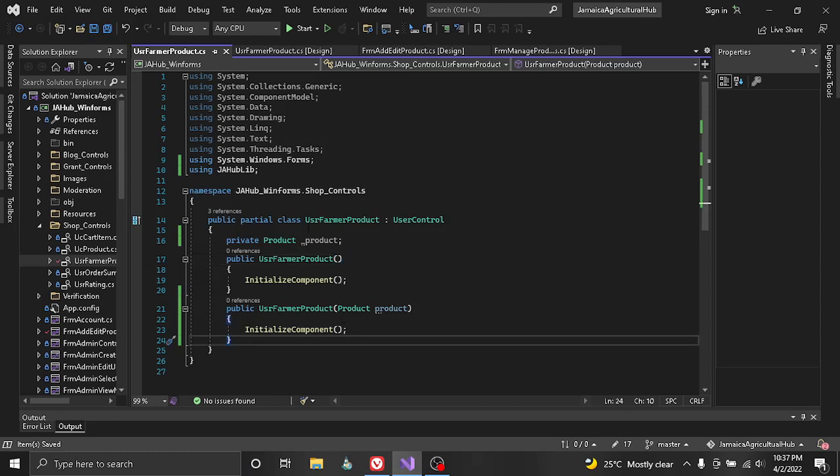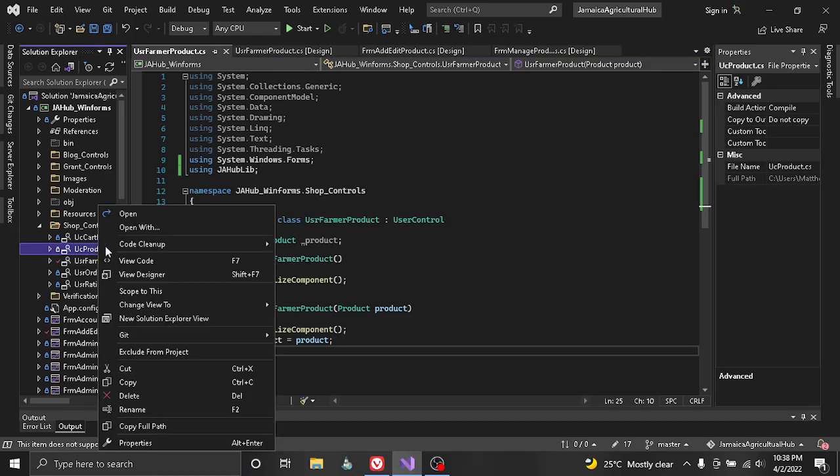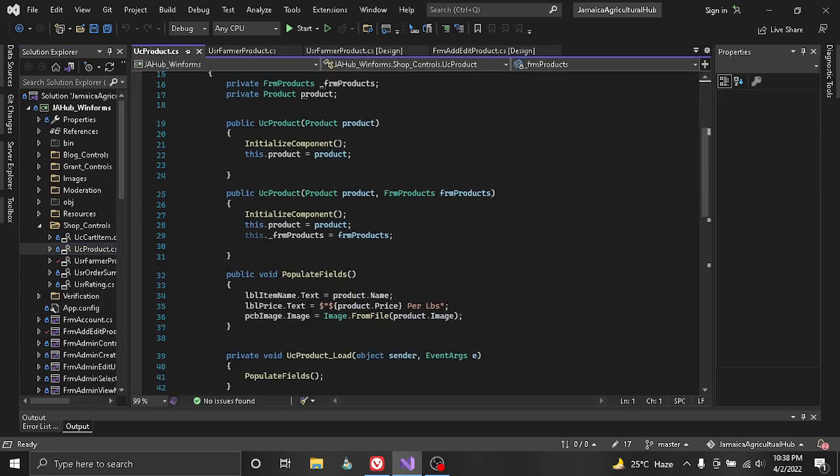I'll set this to whatever is coming in here, so I can have access to the object throughout all of the class here. So what I basically want to do is copy over my populate fields. View code. Basically, I want this.